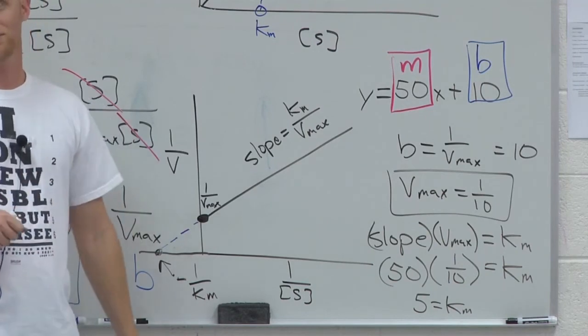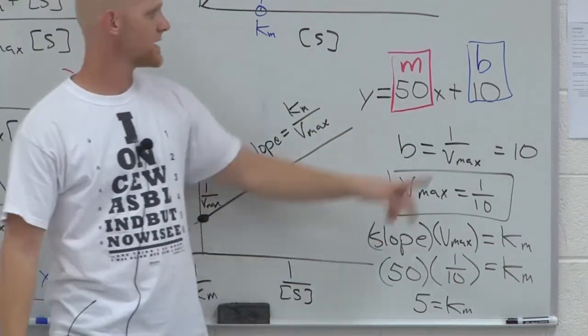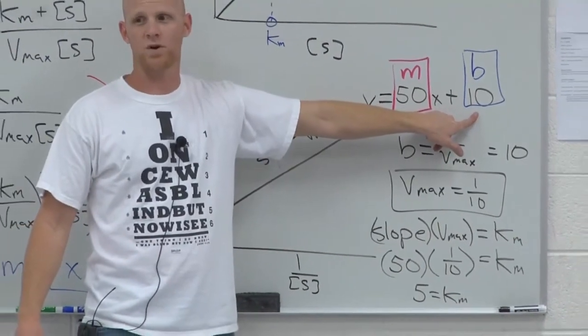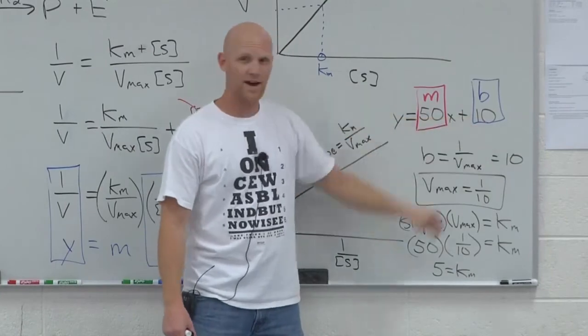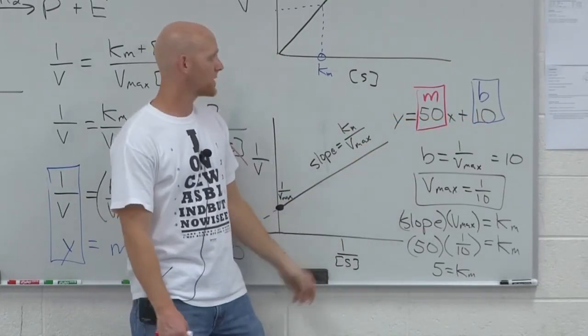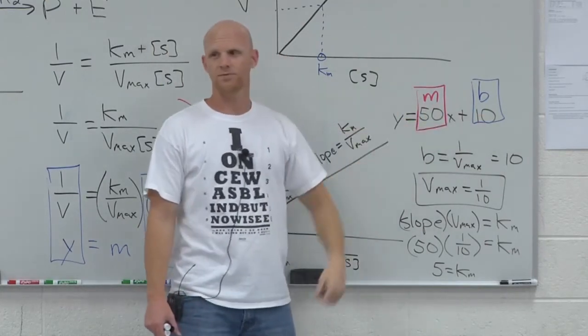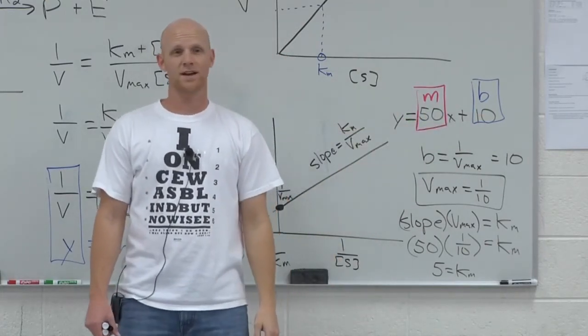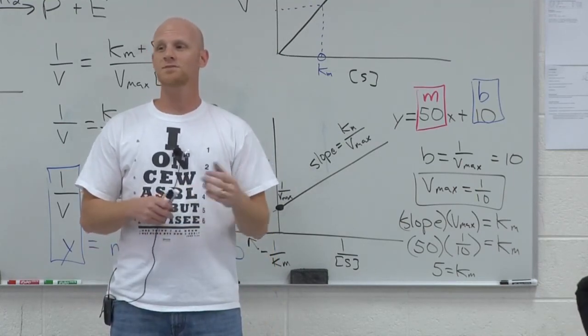So one thing to note, I actually do it a lot faster than that. When I get a graph, first thing I do is sweet, Vmax is 1 over that. And then I say that Km is that over that. Slope over intercept is what it ultimately works out to. And so I can very quickly be like, Vmax is 1/10, Km is 50 over 10, that's 5. Done. It's a 3-second problem. It's beautiful. And they're probably going to give you numbers that you can at least approximate in your head.